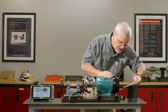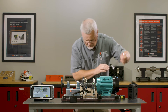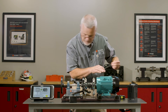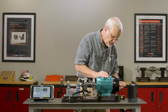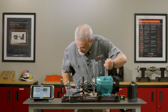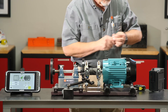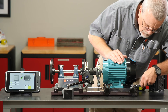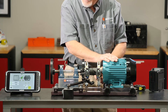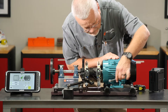Now I'm going to go back to one and snug it just a little. Don't want to be too forceful because you can accidentally move the motor. So we're being very cautious about how we tighten this up — the smaller the machine, the more critical that is. I'll tighten one, go to two, then three, and lastly four.